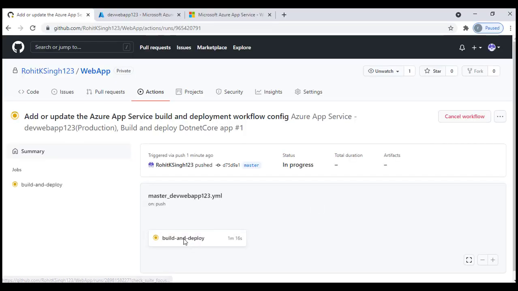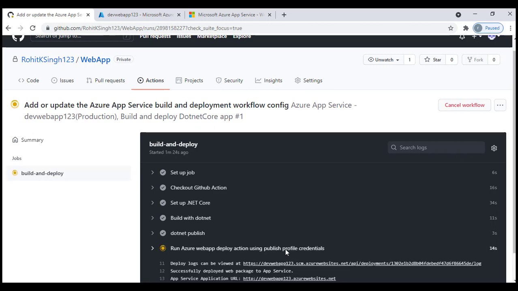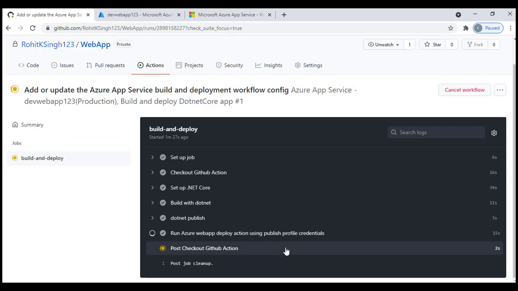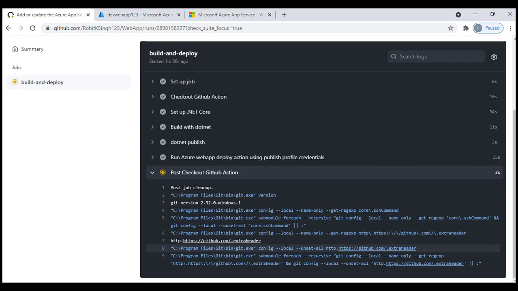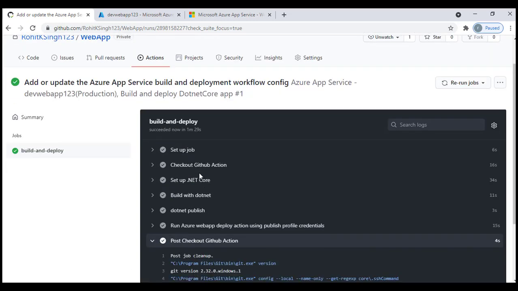The web app deployment action is in progress. This is happening automatically, just by adding the web app. And this is very similar to how you do a build and deploy in Azure DevOps.